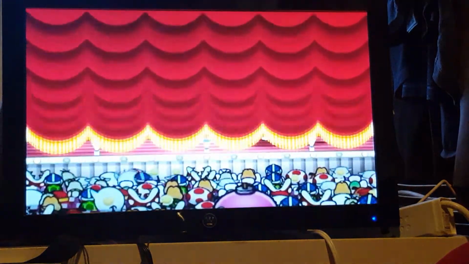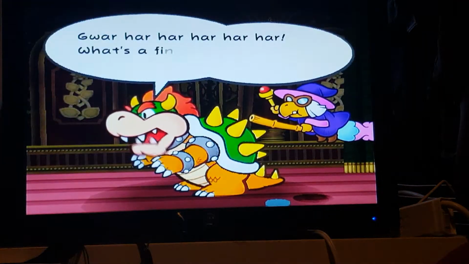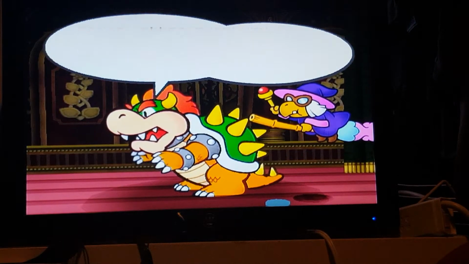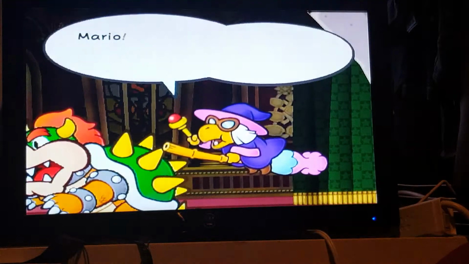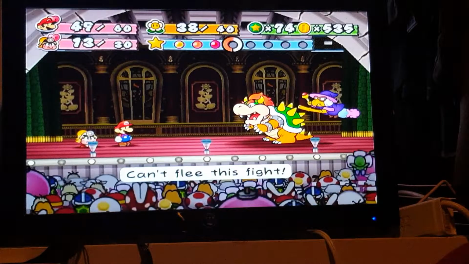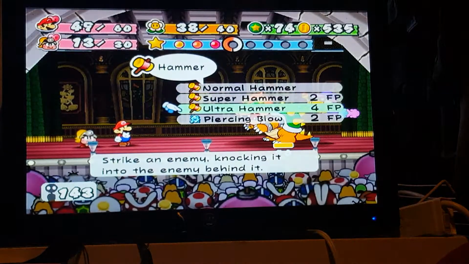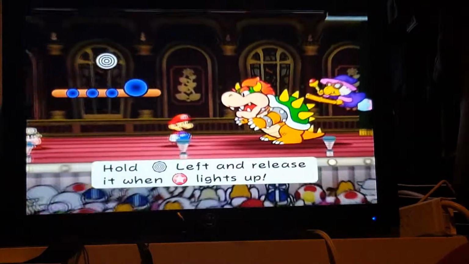Alright, let's do this. Bowser has 70 HP, 7 attack, and 2 defense. Kammy Koopa has 50 HP, 5 attack, and 0 defense. Once again, the primary strategy is to negate Bowser's defense and maximize our output using Piercing Blow.